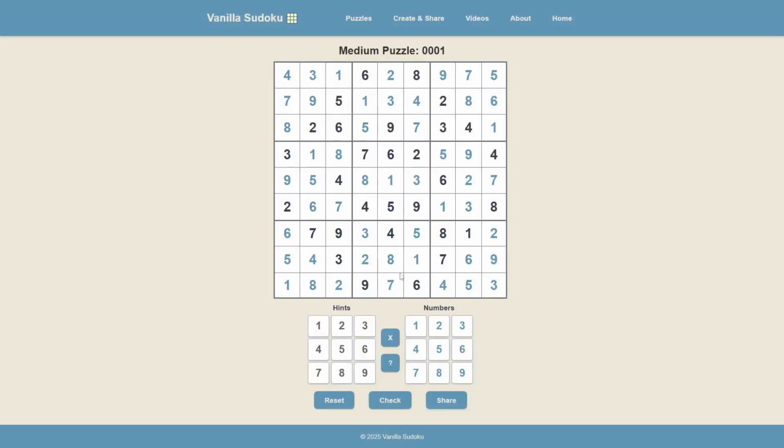So that kind of illustrates how I just naturally progress through a puzzle if I were playing offline. The low-tech approach, the lack of highlighting, it may not be your cup of tea, but I hope that this illustrated that there's more than one way to play Sudoku, and I really hope that you were able to get something out of this video.